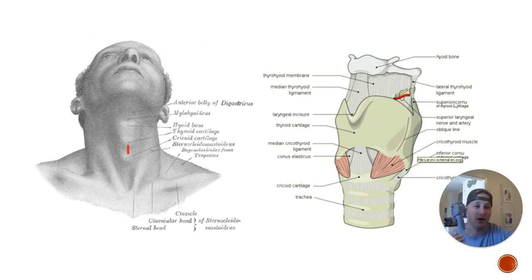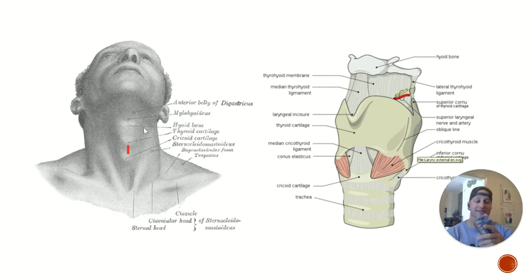So if you see here on our picture, this is our thyroid cartilage. This is our trachea down here. This is our cricoid cartilage. When you're feeling this on a person, on a male patient, this large prominence in the throat is usually that thyroid cartilage. Then you go down, there's a small space there, and that second smaller prominence is this cricoid cartilage here. That is where your cut is going to go, and you can see that on this image on the left.